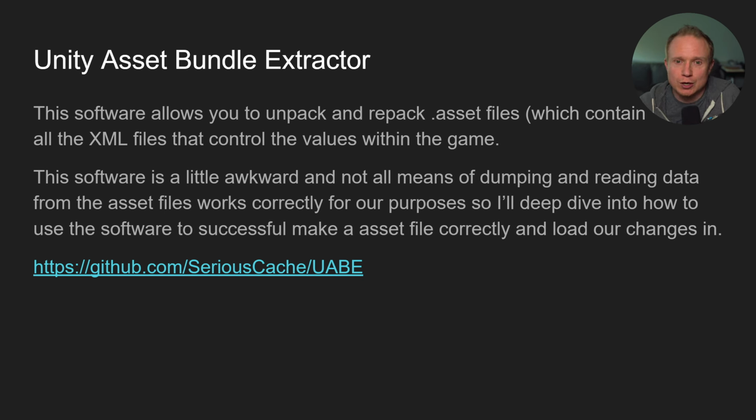But this is going to be the tool that we use to extract XML files from our assets file and also re-import them and rebuild and recompile the asset files in a way that the game looks at and says, yeah, no problem, I'm good with this asset file. There are lots of ways to create corrupted asset files that will do you no good because your game won't start. This piece of software, though, I will warn you, is not very user-friendly.